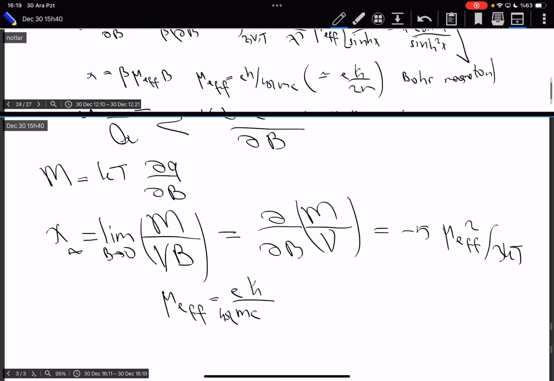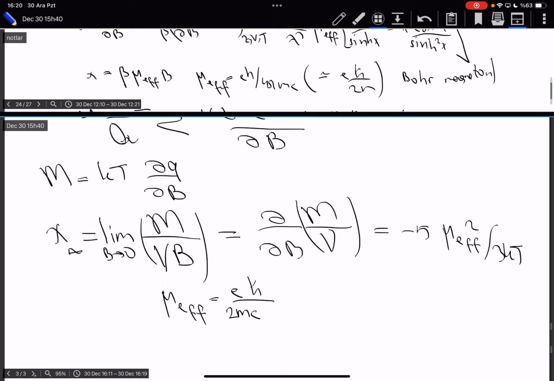2 mc, sorry. Well, basically, it's straightforward. The physics is kind of already over. So we have identified the partition function. We know how to calculate the magnetization. From the magnetization, we know how to calculate the susceptibility in the high temperature limit. This is what you would obtain. The crucial thing is that, as we expected, this is negative. This is due to the motion of the electrons, and the susceptibility turned out to be negative.